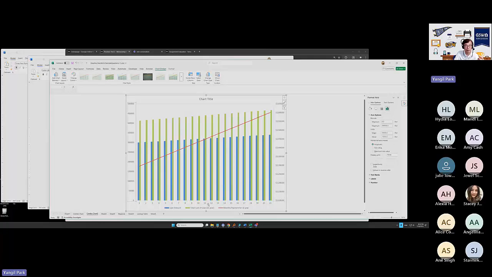Same thing, you can double click the horizontal axis, then it gives you all the options. So in this example, I think it's asking to edit the minimum and maximum. Again, this right side is the monthly payment.